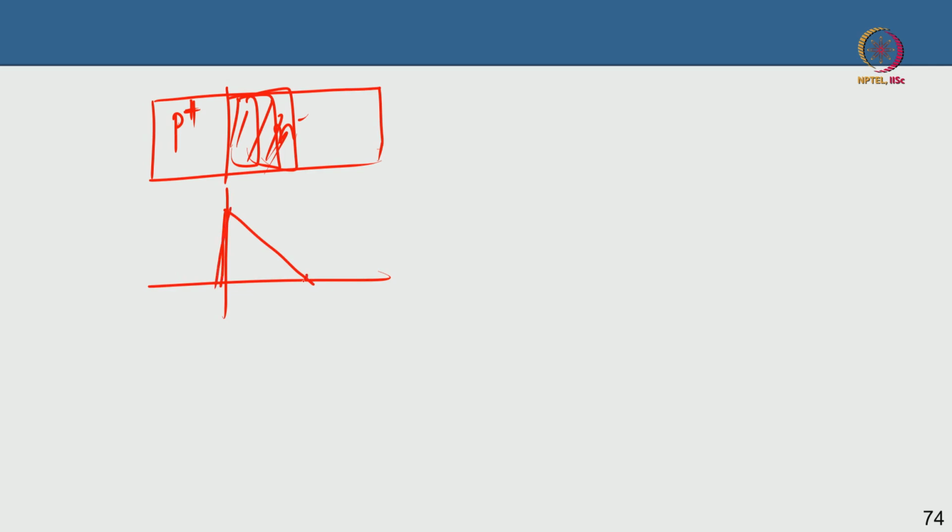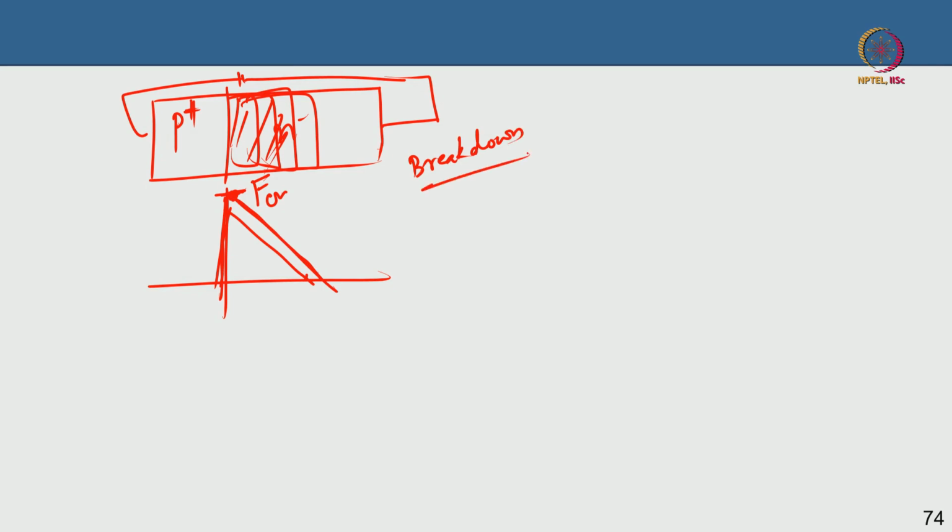And you keep applying a voltage, the field will keep increasing, the depletion will keep increasing. At one point the field will reach something like that. This is your critical electric field, F critical. The moment it reaches that critical field, the device breaks down, and this is not high school physics, this is undergrad, your standard device physics. So the area under that curve is your breakdown voltage, right. Fair enough, that is how it is, and as soon as this critical field is reached, you cannot do anything about it, your breakdown happens, inevitable, great.